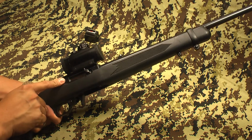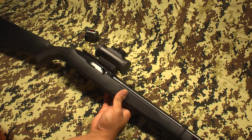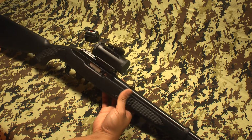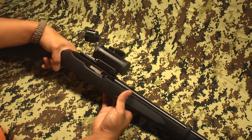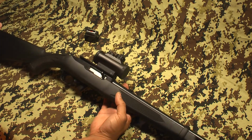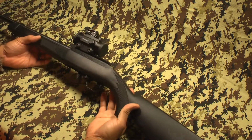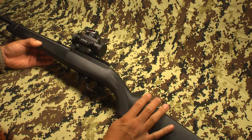However, it still doesn't lock back on the last round, which is notorious. I guess technically it's a feature for these 10/22s. A lot of people say, hey, you're not supposed to dry fire, but with the 10/22, everybody does it at the end of every magazine that they shoot, because since the bolt doesn't lock back, the only way you know, unless you're counting, that you're empty is when you pull the trigger. Click. No fire. So, knowing that, and if you know the internal parts of this firearm, you'll know that this firearm has a very beefy firing pin. So I would not worry about this firing pin being damaged from dry fire.